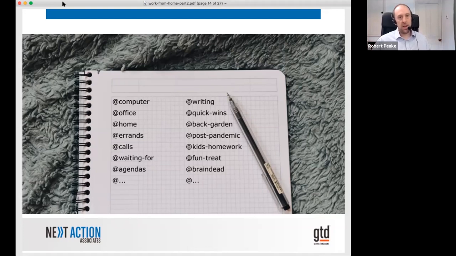When we think about contexts at a high level, they are defined by where you are physically, what's appropriate for you to focus on at that point in time, what you want to be focusing on at that point in time, what's a desirable focus, how much time you have available to you, right?